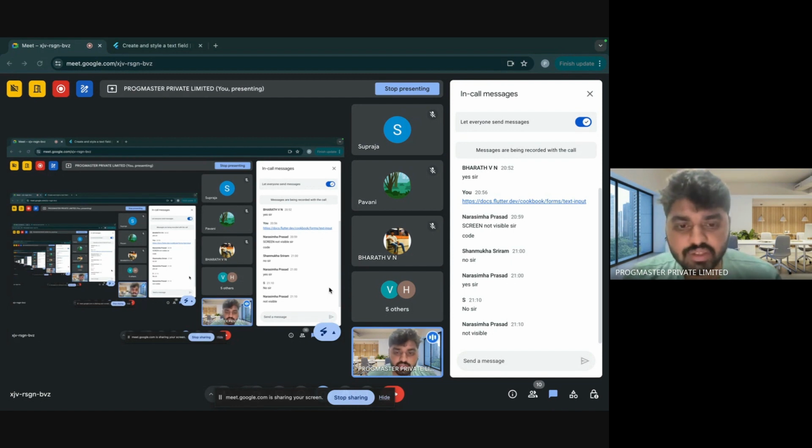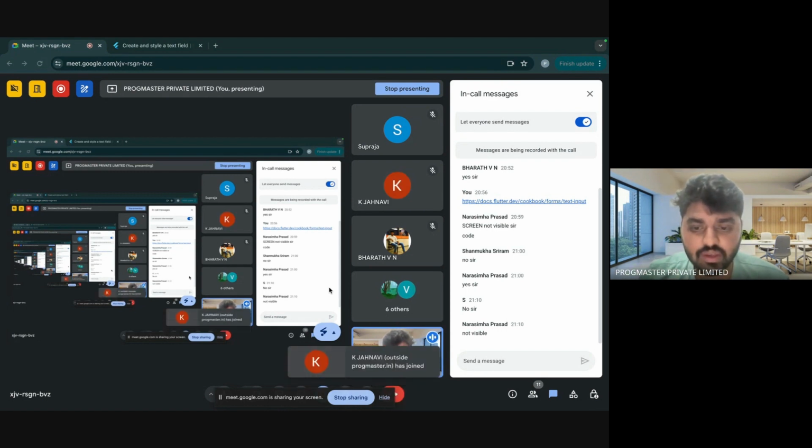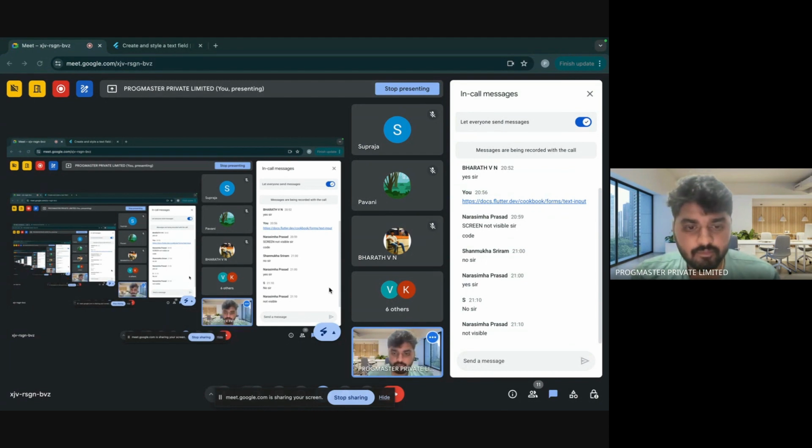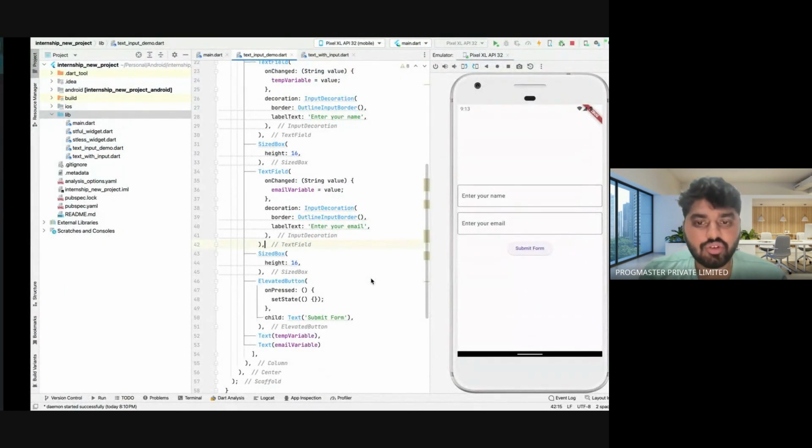Tell me, is it visible or not? If it is visible, give the thumbs up symbol. Is my screen visible? Now I am moving to the code editor. Just tell me, is it visible or not? Unmute your mic and tell me, because I will be on the next screen. Now I move to the code editor. Is it visible now?